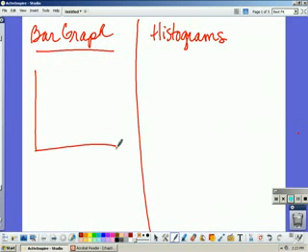All right, so when we talk about bar graphs, an example of a bar graph looks like this, right? Where we have our y-axis and we have our x-axis. You may want to write this down. Our y-axis would have some type of scale on it. This scale more than likely deals with numbers. A bar graph always has a title.